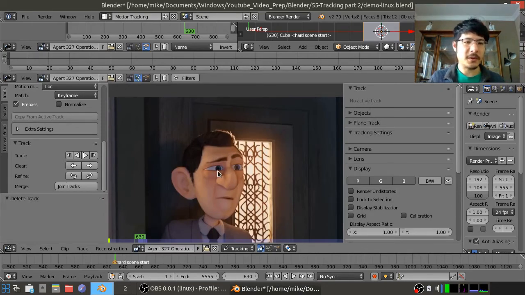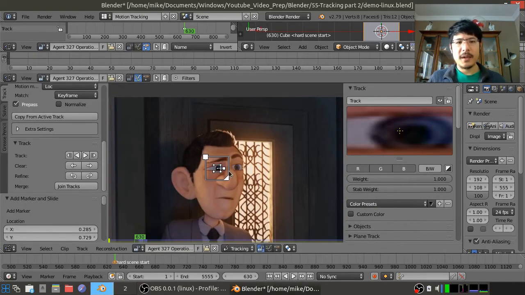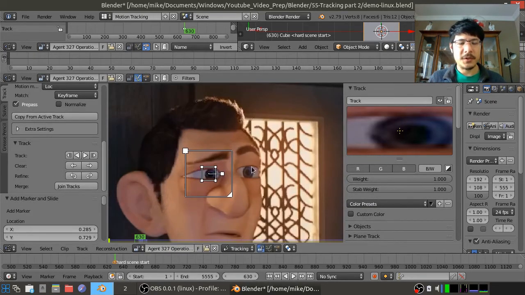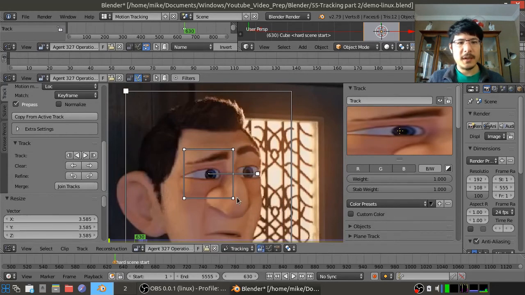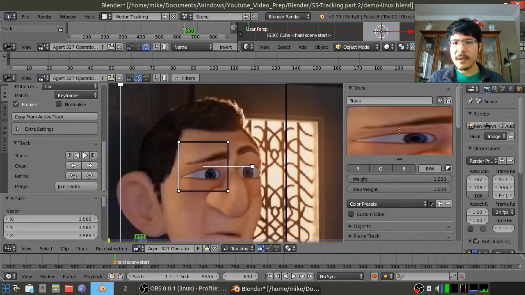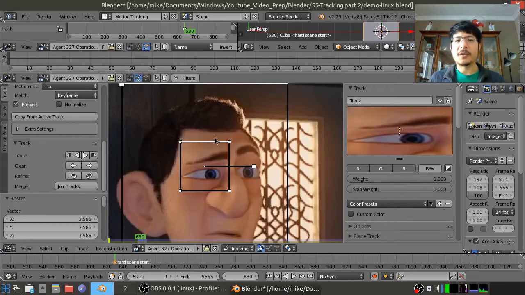So I'm going to hold down Control and left click right around here. And then I'm going to zoom in and start shifting things around. First I'm going to scale it out so we can see everything. So his eye and his eyebrow. And maybe we'll just leave it at that for now. I could, if I wanted to, change this so that it's not a box, not a square, but very, very tight to capture just that. But let's just leave it as a square for now.